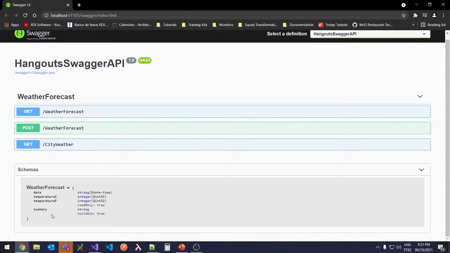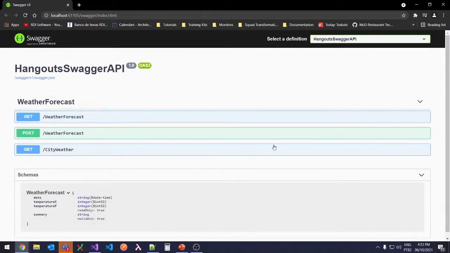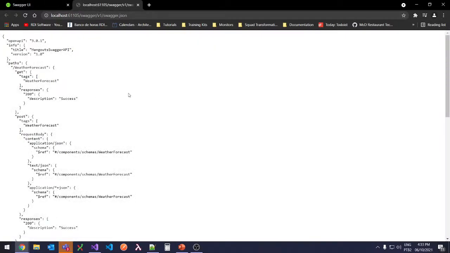Okay, so the first thing we have to do is actually to look down in this file here, because all of this is possible thanks to this file. If I click here, you can see that we have the same structure of that OpenAPI file that I showed you guys earlier in the slide. But in this case, we have it with our information.